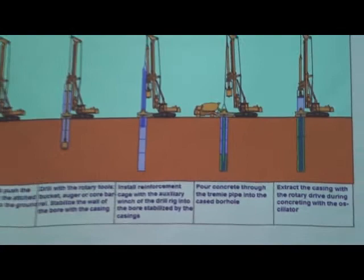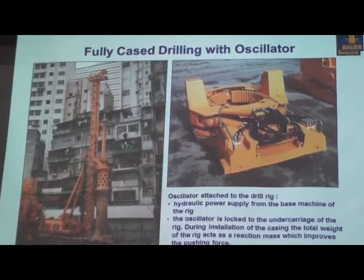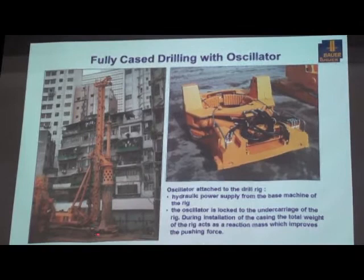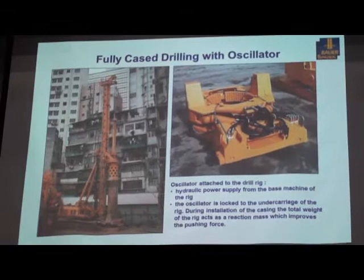This is a typical example of the setup. You can see the BG's big triangle with the Schollard oscillator attached to the machine and the power supplied by the machine itself. There is a casing and this is a casing drive adapter to do this kind of piling, or fully cased pile.